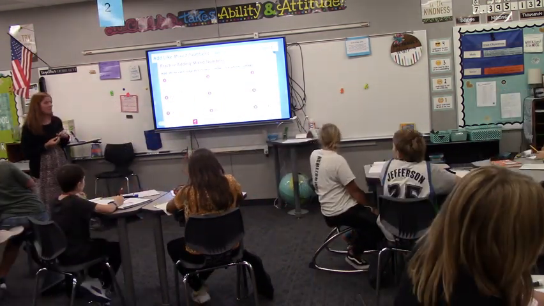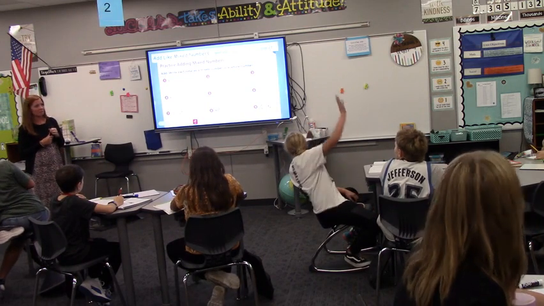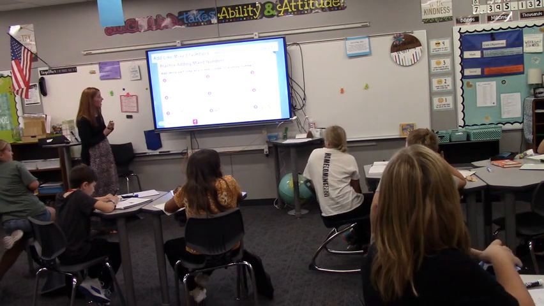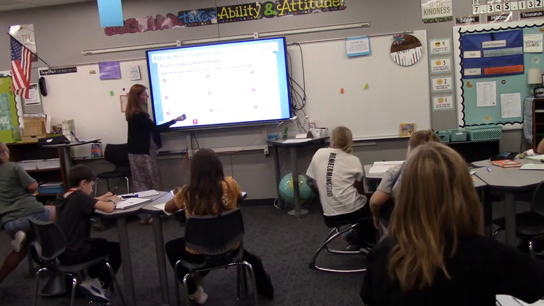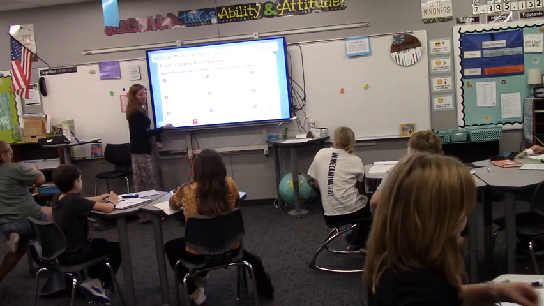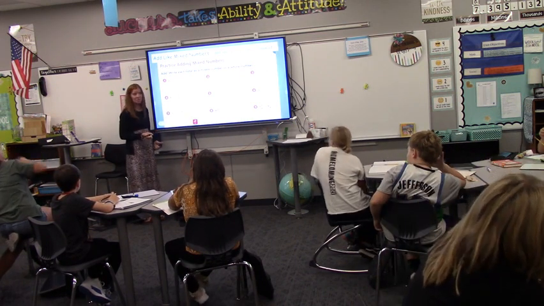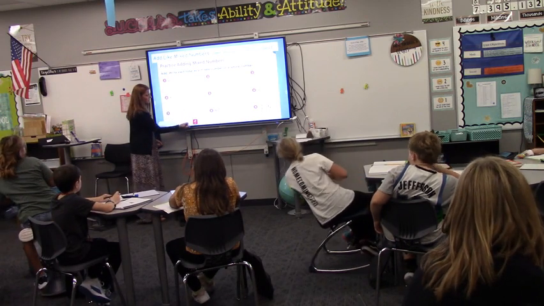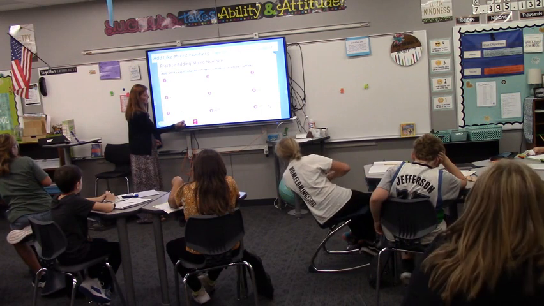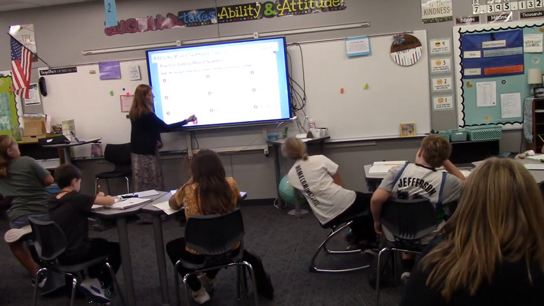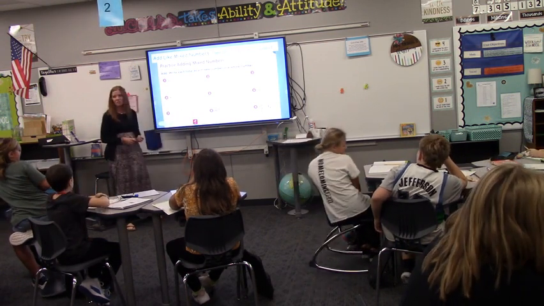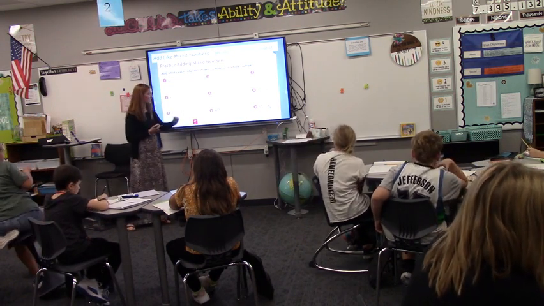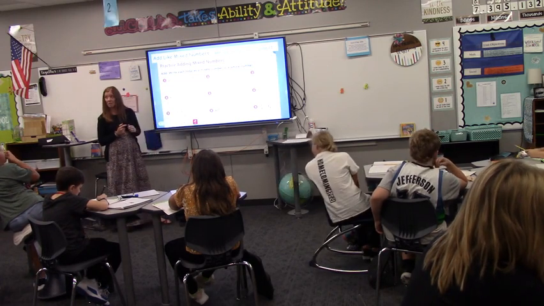Alright, 11 and 5 nights. Any thoughts on any of those? Which one? Oh, number 7. Okay, so if you look at number 7, we have a bigger number as our numerator than denominator, so we need to change that to a mixed number, right? Which would be 1 and 2/5, and then we have the 3 there, so altogether it'd be 4 and 2/5. Remember, if you have a bigger number on the top than the bottom, you need to do some regrouping and change that over. Otherwise, you good?